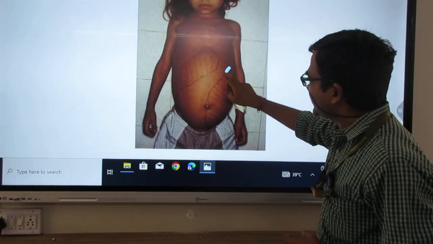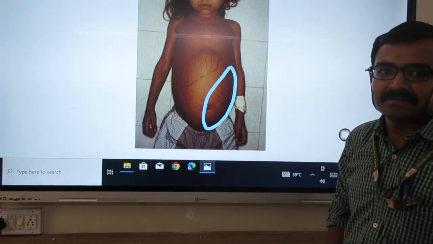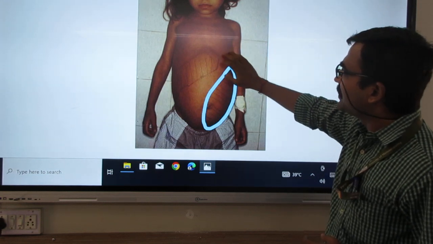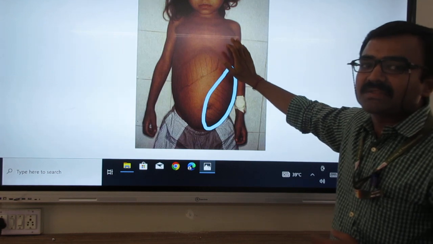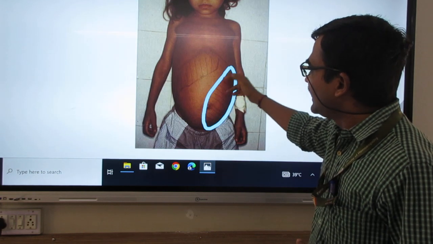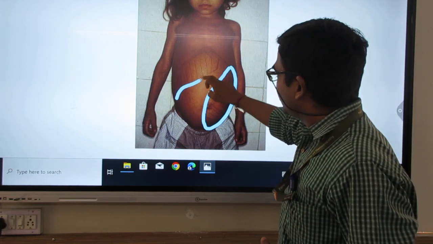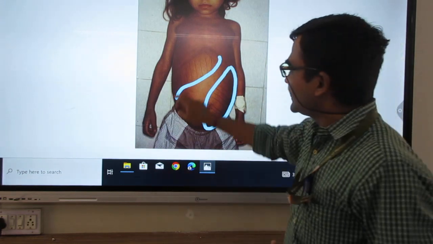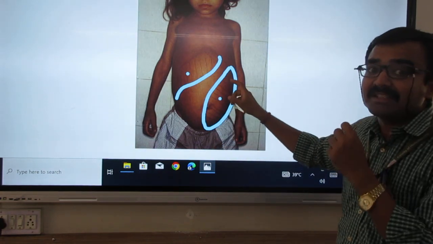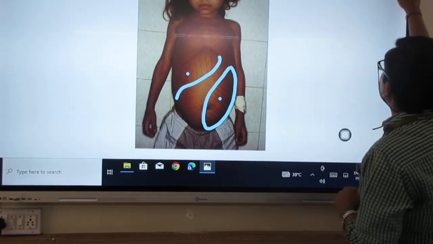And look at this portion, the distended abdomen. This is the region of the spleen. The spleen is enlarged massively. First of all, it has involved the entire thoracic cage. Once all the space in the thoracic cage has been occupied, the spleen has started descending into the abdomen and enlarging into the abdominal cavity. And in this portion, you can see the enlarged liver. So this is hepatosplenomegaly. Remember, hepatosplenomegaly is seen in hemolytic anemias as well as in some cases of leukemias.